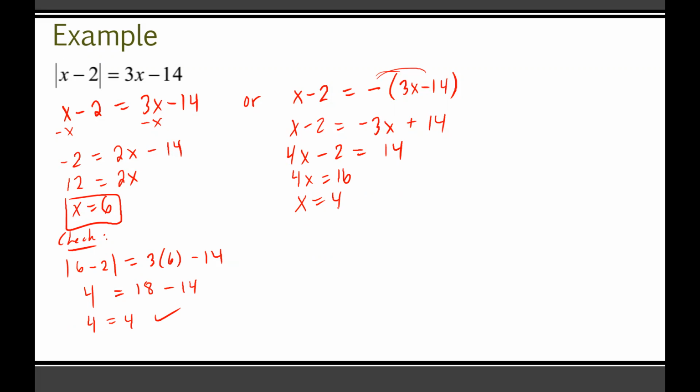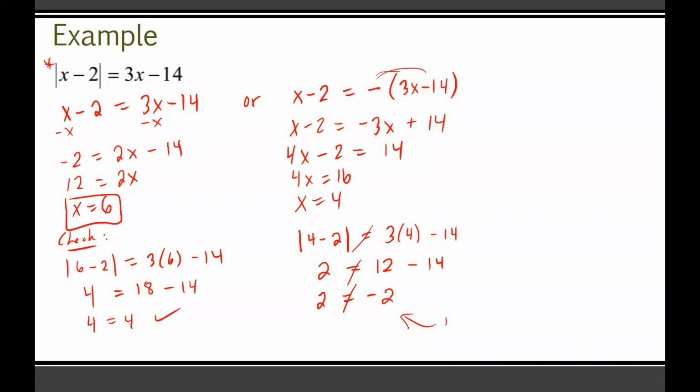But we need to check this guy as well. X equals 4. So let's see where this one goes. Absolute value of 4 minus 2. Remember, I'm plugging it back into the original thing up here. 4 minus 2, we want to see if that equals 3 times 4 minus 14. Well, on the left-hand side, absolute value of 4 minus 2 is the absolute value of 2, so that's just going to be 2. We want to see if 2 equals 3 times 4, which is 12, minus 14. But then notice we have 2 equals 12 minus 14 is negative 2. Well, that is not true. That does not work. So I'm actually going to go like not equal, not equal, not equal.